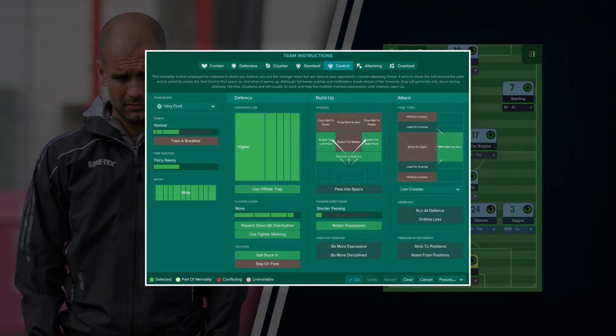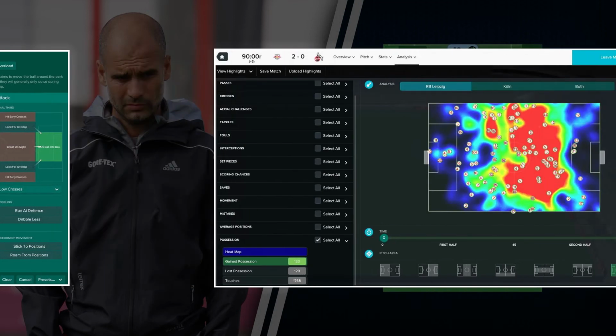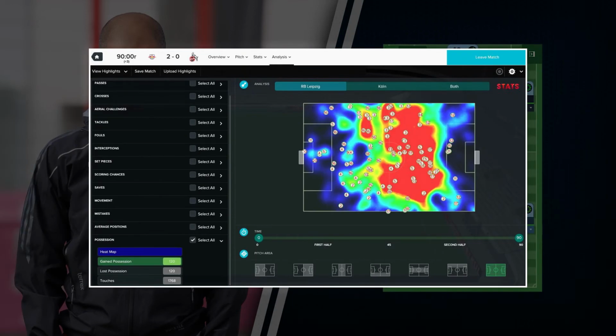Now for the team instructions. I opted for a very fluid team shape and control mentality, as I felt these were fairly obvious. Pep is a very modern manager in terms of wanting every one of his players to contribute to every phase of the game, as well as remaining compact and counter-pressing where possible. The control mentality is effectively what Pep's philosophy is about, ultimate dominance and being aggressive with and without the ball.